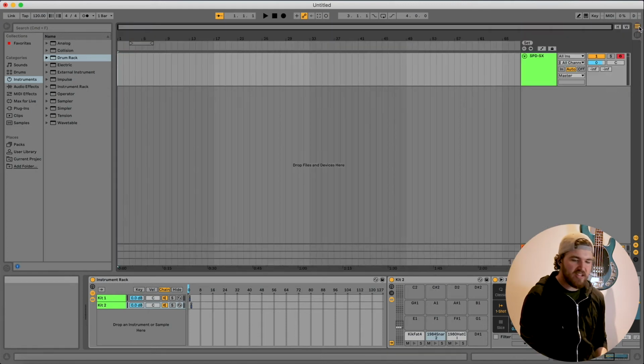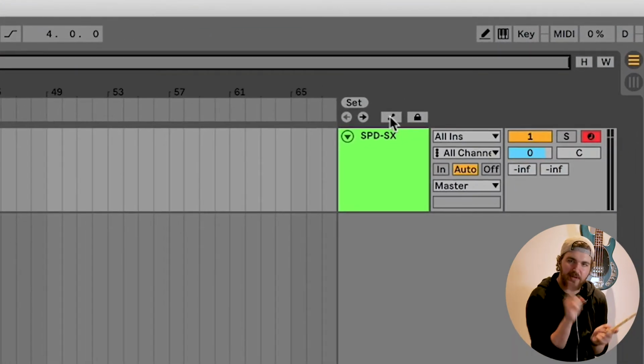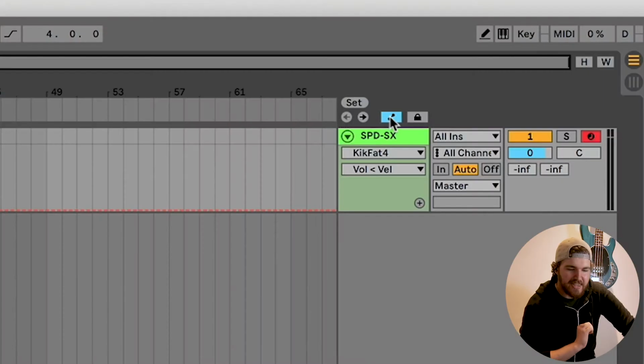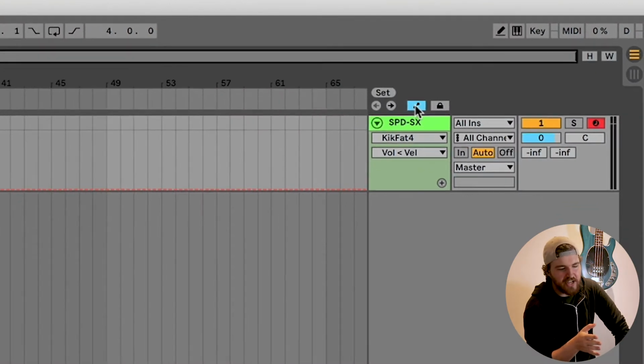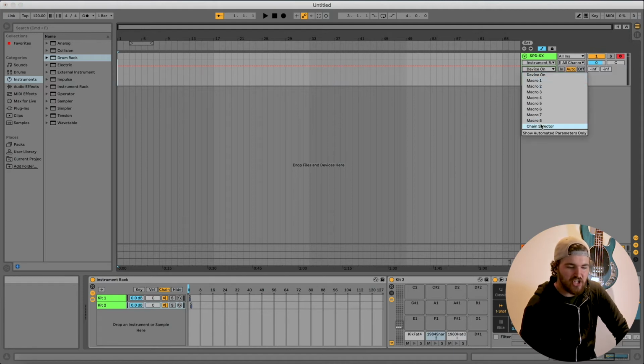There's session, there's arrange, it's a good time. This is where we automate it, okay? So up here, we've got the little automation arrows. I'll put my sticks down. Hit that, we get this up. Not much has changed, but you can now see there's a dotted red line across our timeline. So we want to just select the instrument rack and then the chain selector.